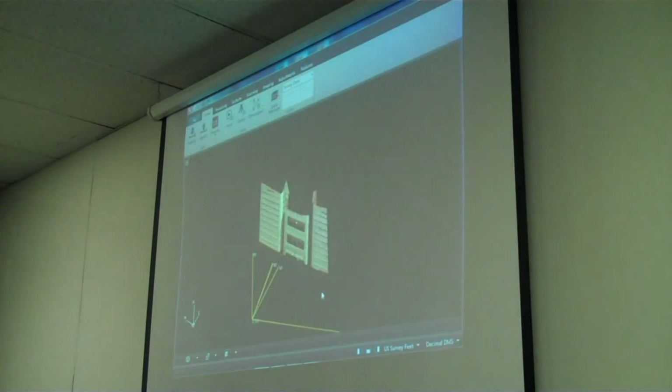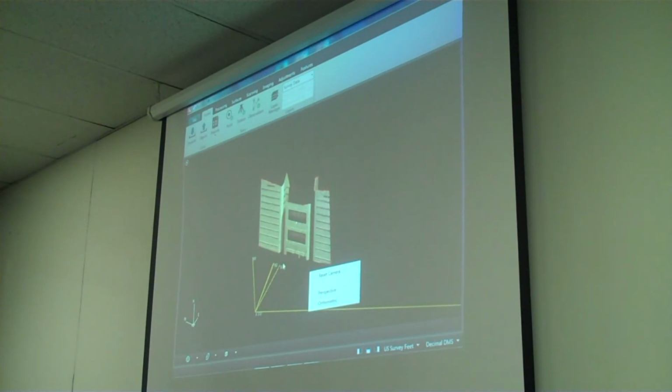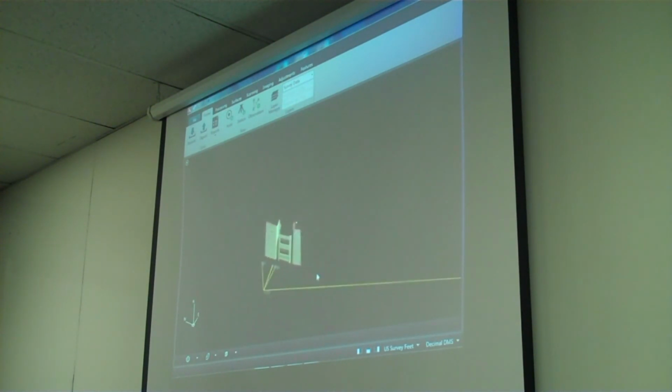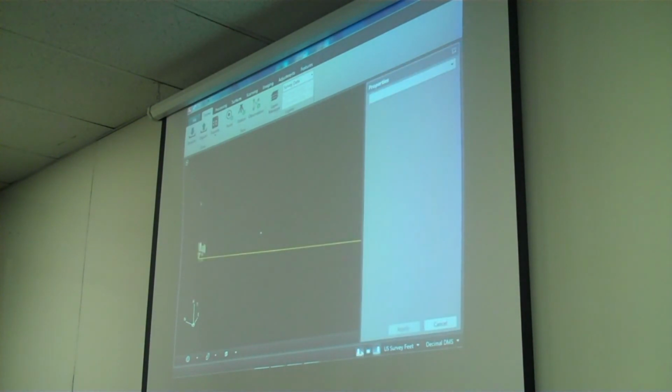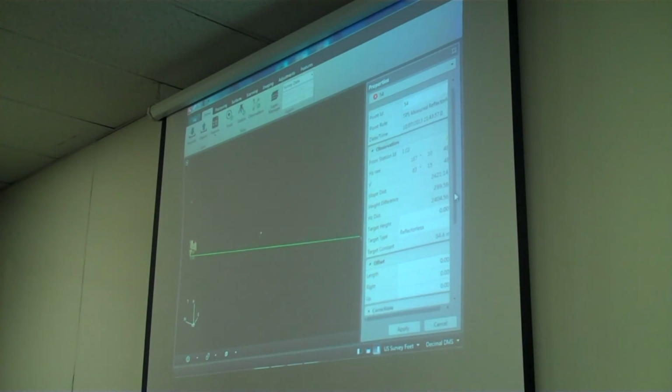So this is arbitrary. It's not in state plane. We went across the street. This is a recognizable downtown building. And then you can see this yellow line that goes way off yonder. So this particular shot, if we pull up, the reflector of the shot is 2,400 feet away.